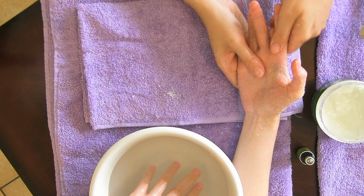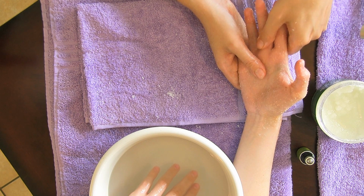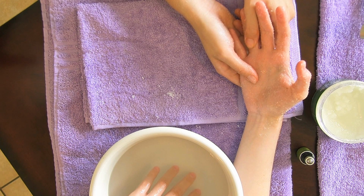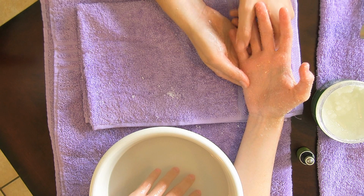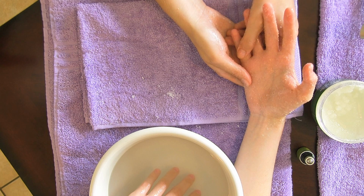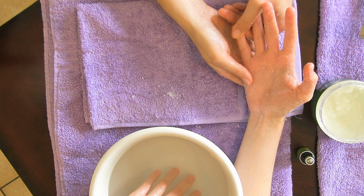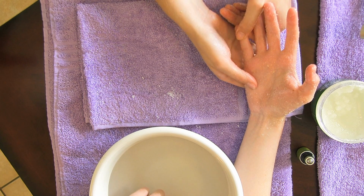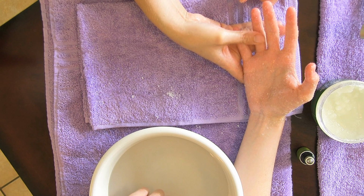And now this gentle traction, pulling slightly on each of the fingers, not trying to pop the knuckles out of the joint, but just elongating those knuckles at each little joint point to welcome fresh air and a little bit of space into the joint. Important never to forget any finger, even the little tiny pinky, which actually does a whole lot of work that we don't even realize until maybe we injure our pinky and then you realize how much you rely on it just to do simple things like holding a pen or typing.